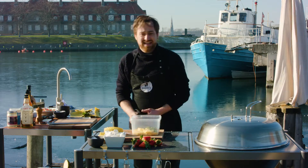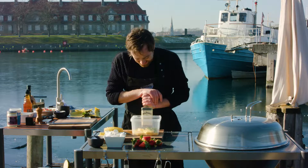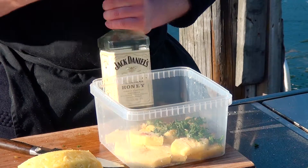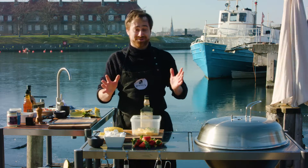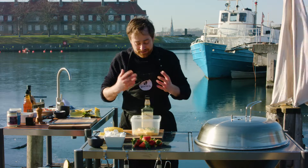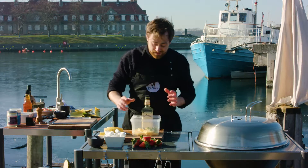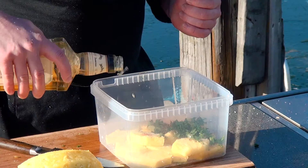Now we're going in with the not-so-children-friendly but still very nice Jack Daniels. You can use any kind — I like to use dark rum as well. I have this Honey Jack Daniels here; it has a sweet alcoholic thing to it. We're not going to use a lot. For adults it's going to give it a kick of alcohol, especially with the pineapple sweetness and the very sweet marshmallow — it's going to do that little twist that teases your mouth. But you can just use a little bit of lemon juice if you're under the drinking age.